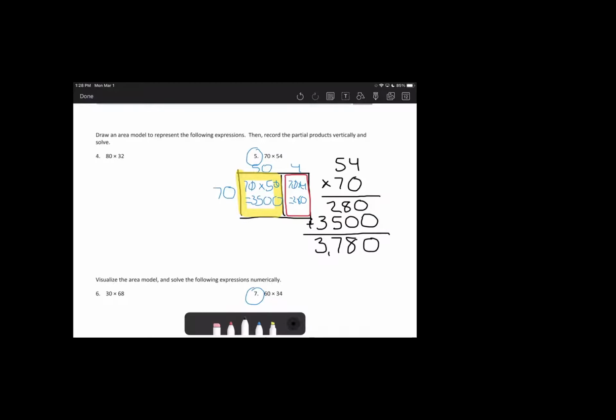And then just as a tip, so you remember when you do some more problems on your own, make sure you start in the ones place over here when you're adding. I'm going to draw an arrow. Oh, no, we didn't want to use that. And draw an arrow over here. Make sure you start in your ones place when you're adding, because you never know when you'll get a number that you have to carry the tens place over to the next place. So you want to make sure that you add up the ones and then add up the tens and then the hundreds. So you don't want to forget to move a number over if you need to.